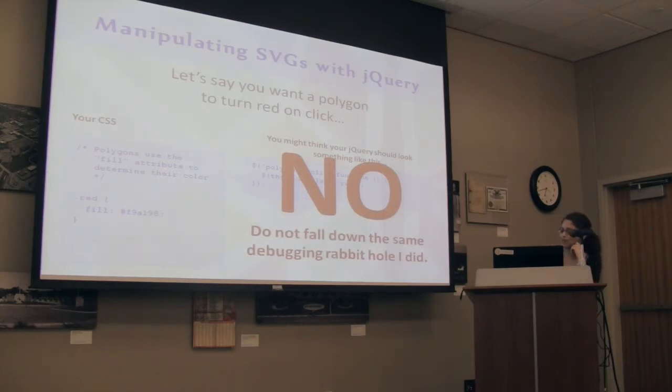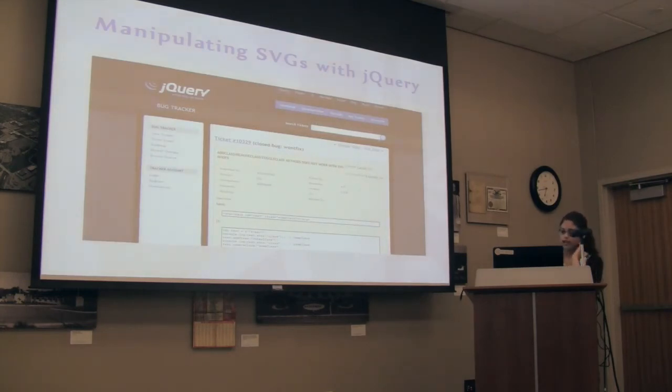Do not fall down the same debugging rabbit hole I did. I spent, I don't know, hours trying to figure out what the heck I was doing wrong, and I was still really new to web development, so I was like, why is it not working? And at one point I thought that addClass, removeClass, all that stuff was part of a different library that I needed, so I was putting other stuff on it. But it comes down to addClass, removeClass, and toggleClass do not work on SVGs. And there's a bug report about it to jQuery 3 years ago, and it's been marked won't fix because they hate you.